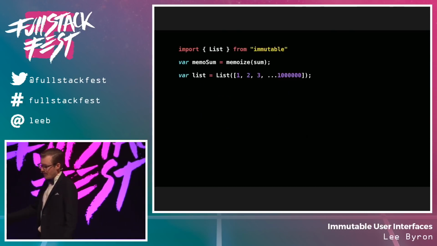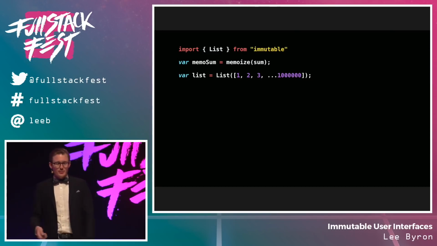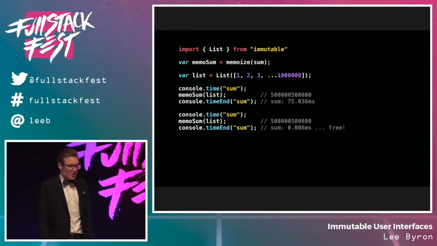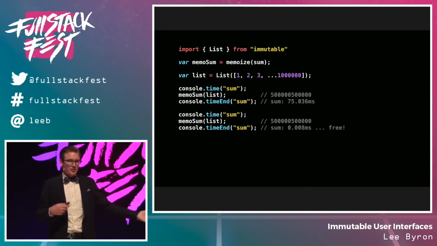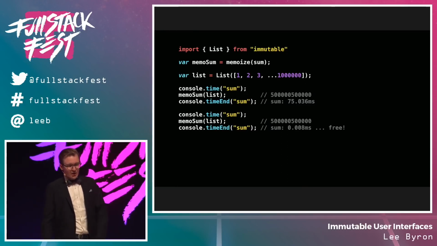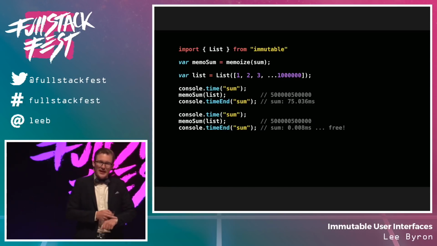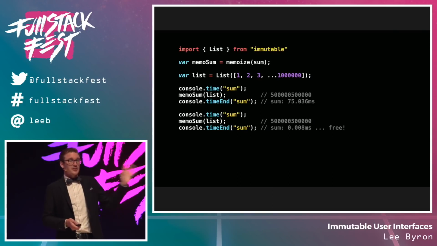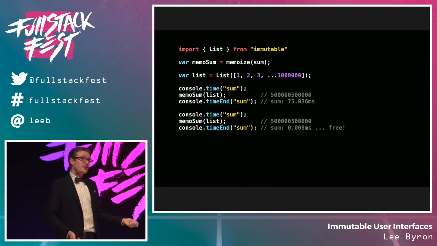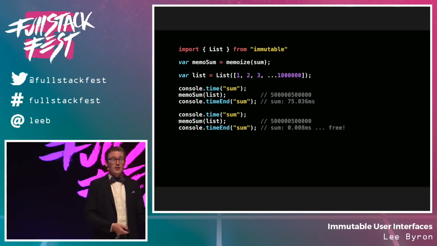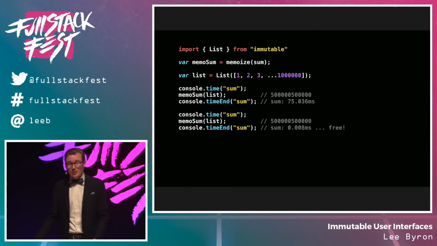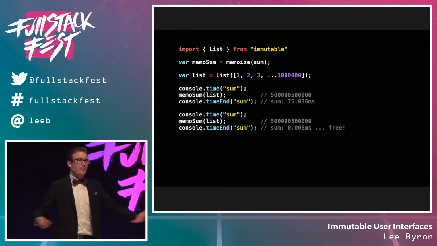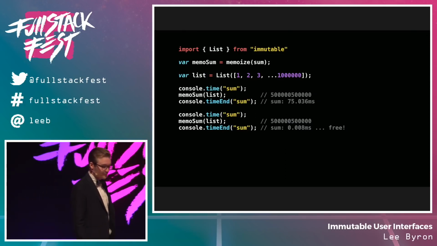But let's try that same thing and use immutable list from Immutable.js. So same exact implementation of memoize. I haven't changed anything. I've just replaced arrays with immutable lists. So far, so good. This basically works the same. And if you're paying really close attention, you might notice that calling sum on a list rather than array is a little bit slower. That's to be expected. Immutable data structures are a little bit slower than their mutable cousins. But what we want to do is reap that performance benefit back by applying these global optimizations.